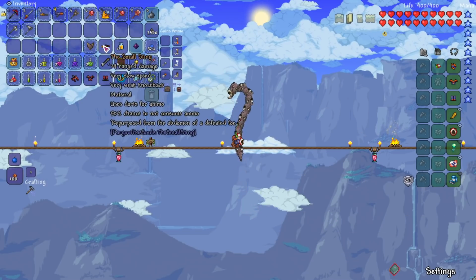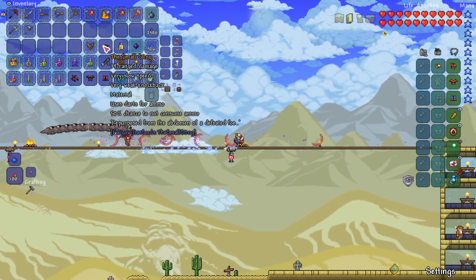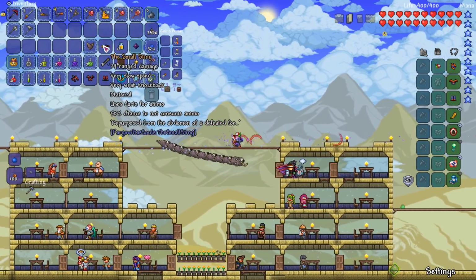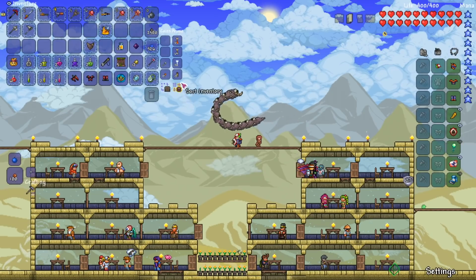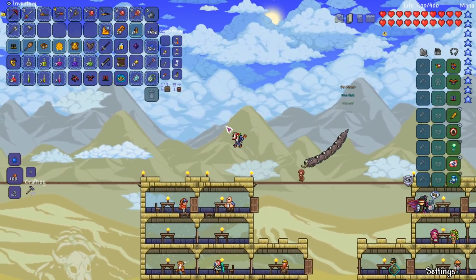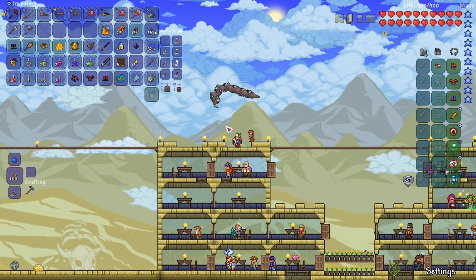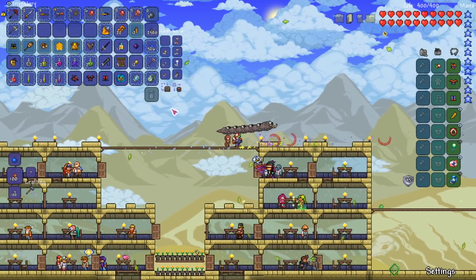And here it is, the small sting. Uses darts for ammo, 50% chance to not consume ammo. Repurposed from the abdomen of a defeated foe. So we don't have the darts for this, unfortunately. And I think what we have to do is build a house in the jungle. Is that right, to get darts? Do you buy them from the witch doctor? Is that right? I've got no idea.